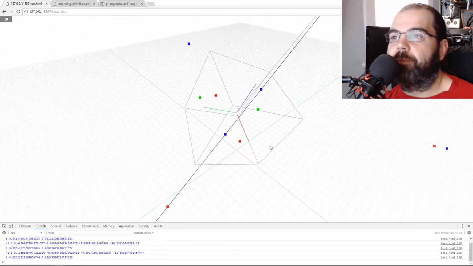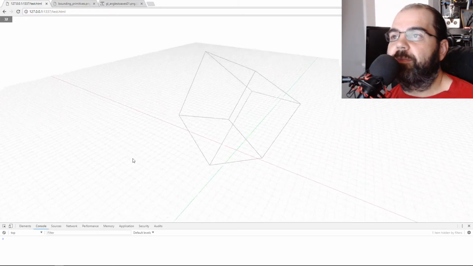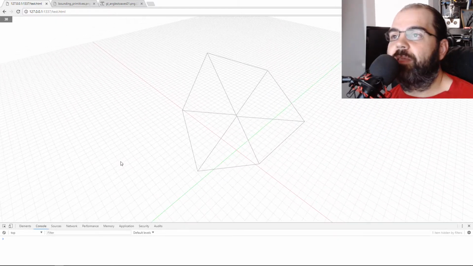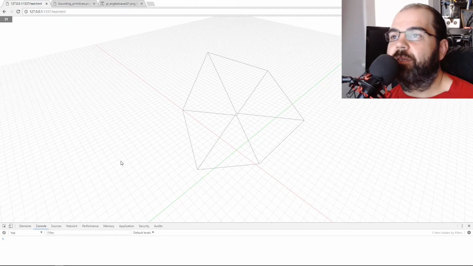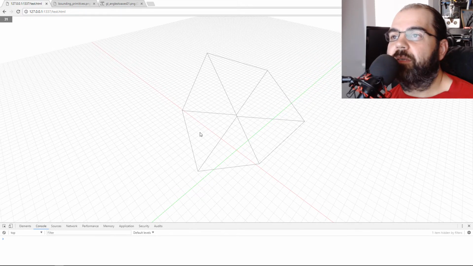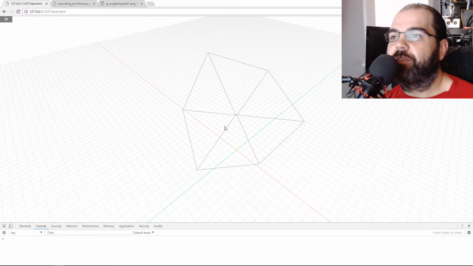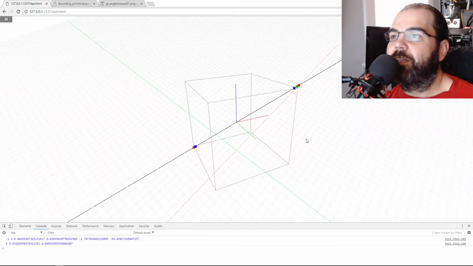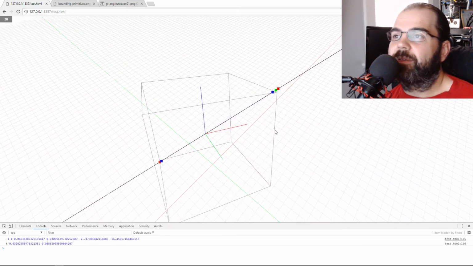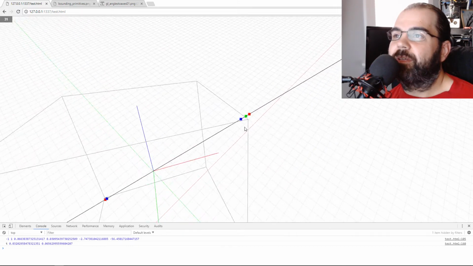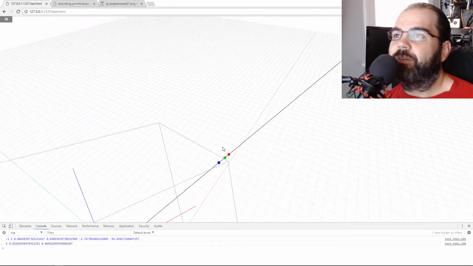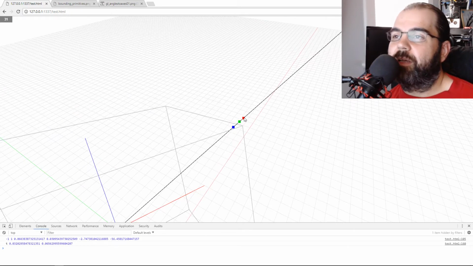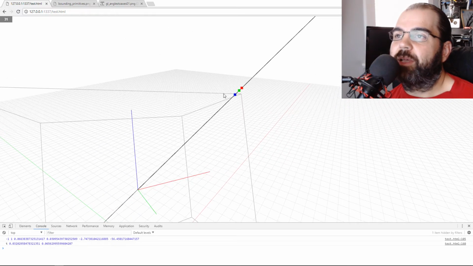And just like last time, let me do a refresh. If you shoot a ray right through all three axes, then you get to see that min and max thing going on. So I want you to get it just right. Let's shoot right through the center. There you go. So you have a ray. That's x, that's z, and that's y, I believe. Yeah, y, because that's the y-axis.